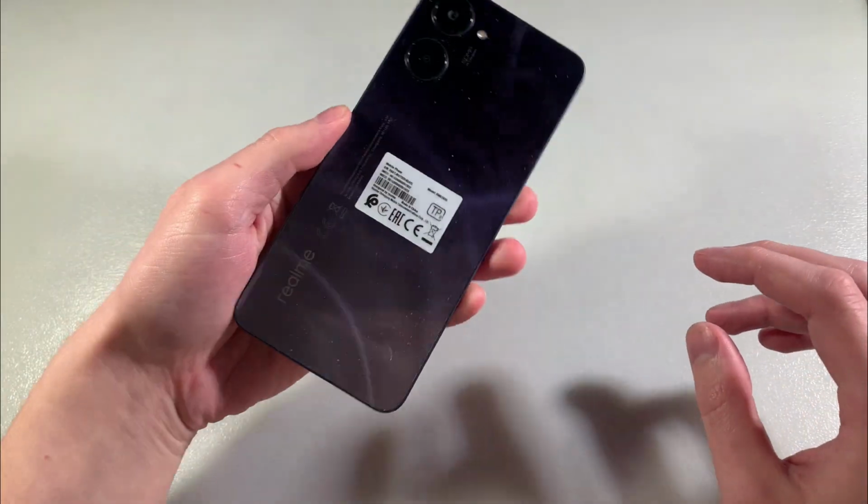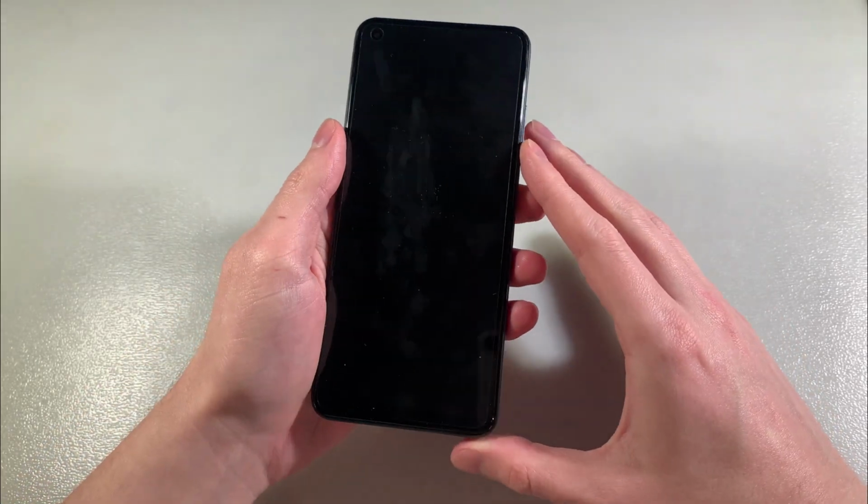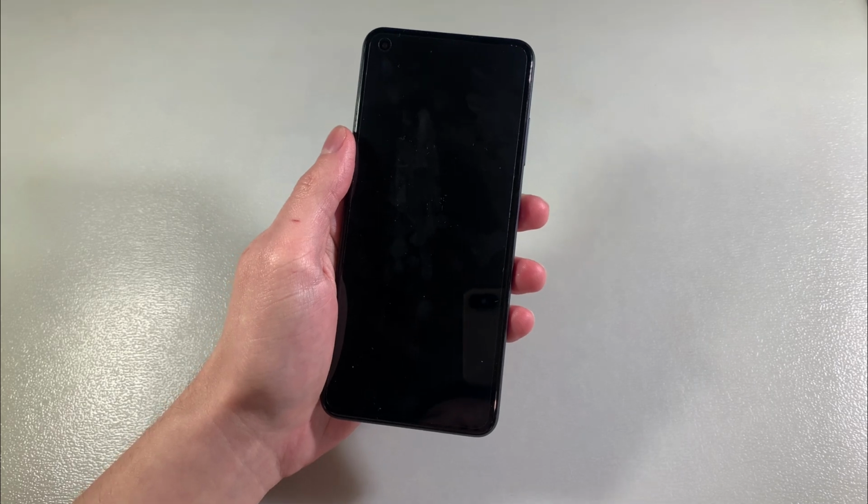Now talk about device. Device made of plastic. On the back side double camera. On the front side display 6.4 inch.